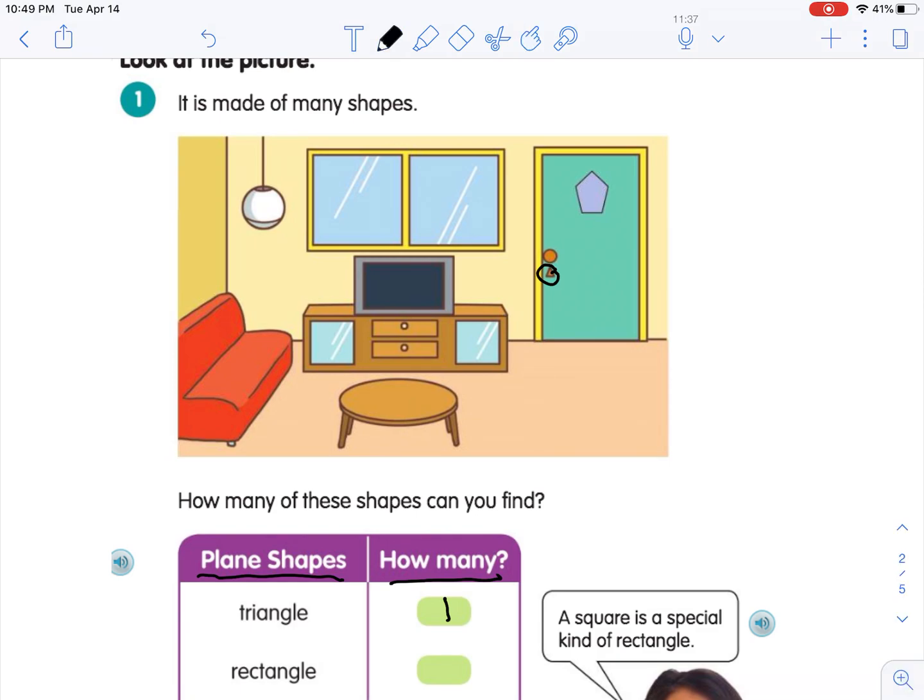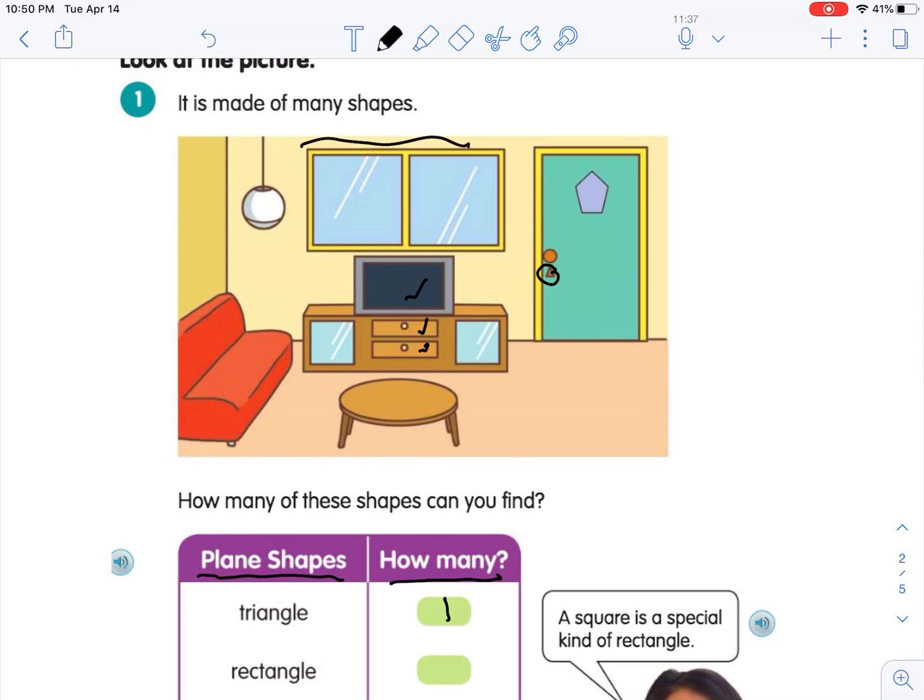Now it wants us to look for rectangles. Go ahead, you go and count and see how many rectangles you can find. I'll give you a second. All right, I'm going to go through and see. Here I see 1. I'm just going to do a little check on it, on the drawer. So there's 1. Here I see another, 2. That TV's a rectangle, right? 3.